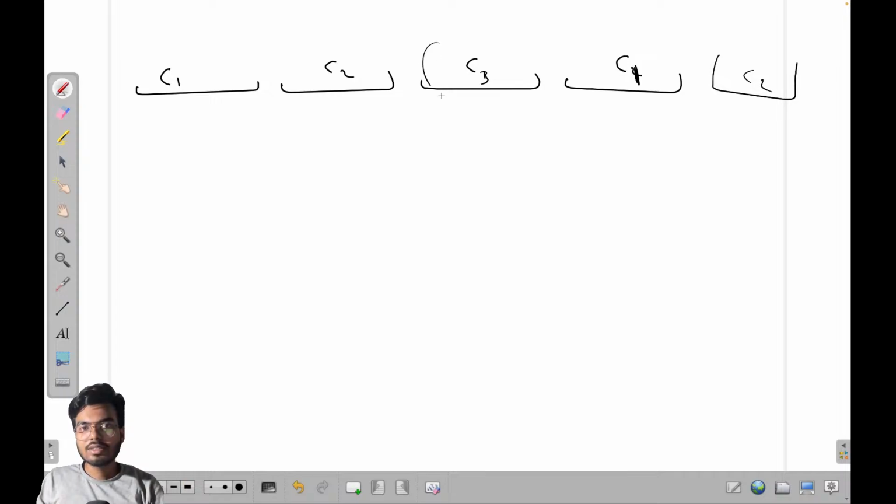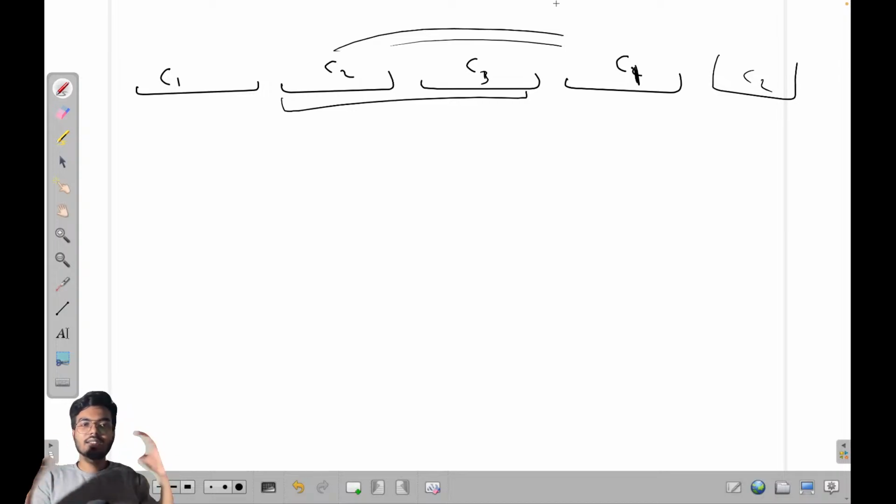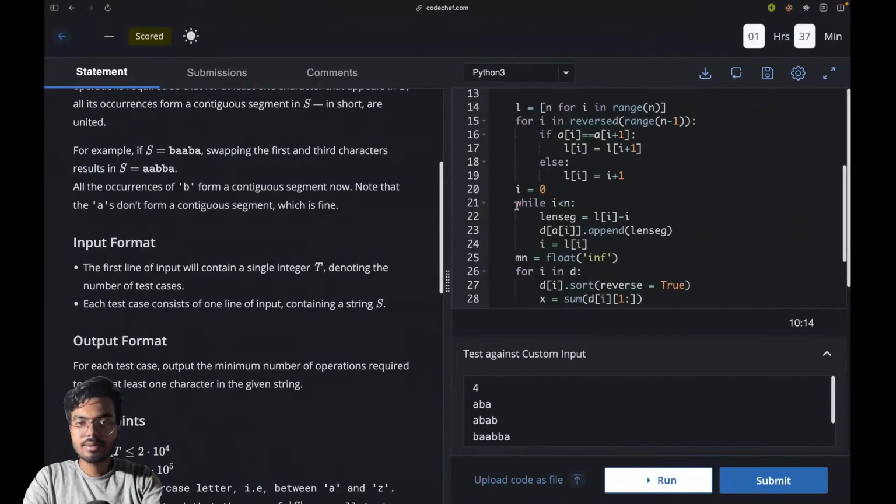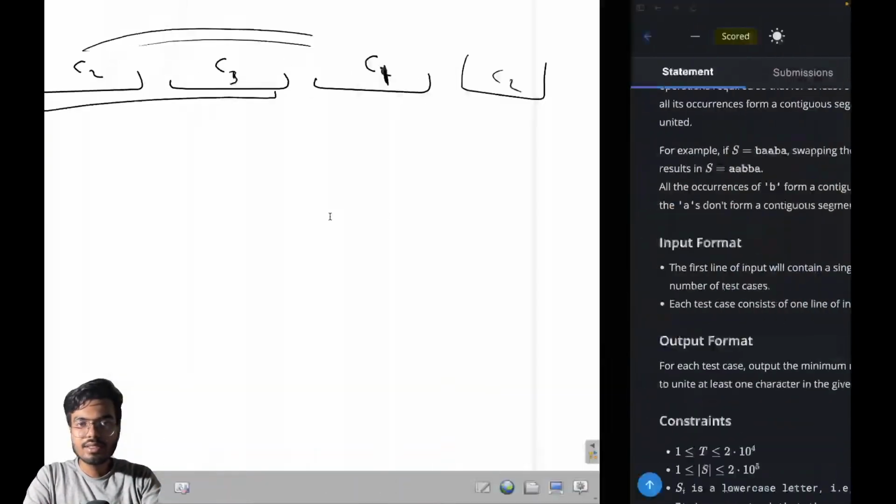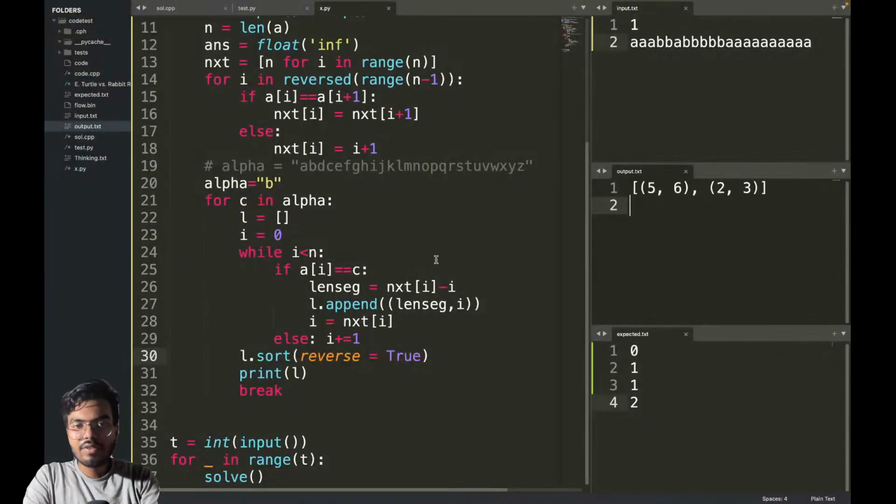Now clearly the answer is 0 because we do have something like this, but I want to calculate the cost of merging all the C1 type characters. So I have two choices. Oh, I think I get it. So I have two choices. Either I can merge all these characters. So whenever I find something like I found this.